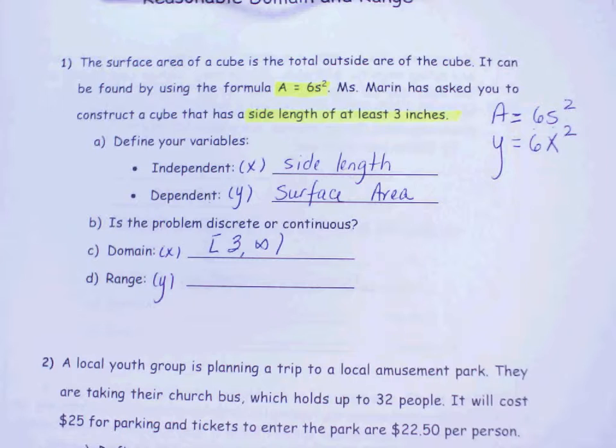All right, so here comes the hard part. If the domain needs to be at least 3, what's the smallest possible value for the surface area? Okay, stop guessing and do it. And think about it. I don't like it when we don't even take an effort and we just blurt out a number. 18.